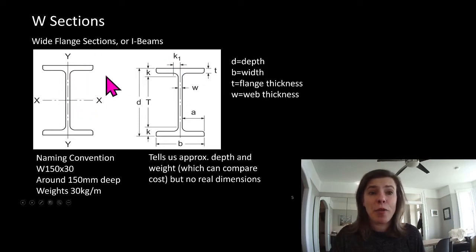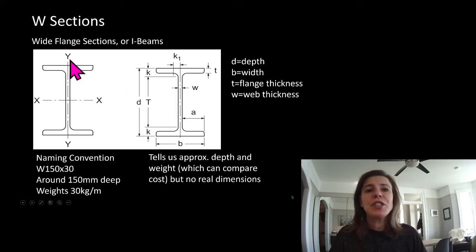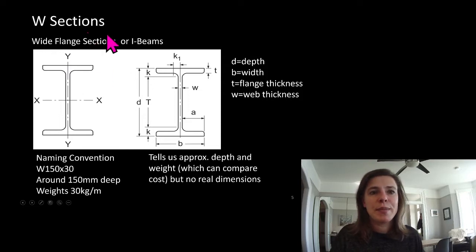They needed a new name for them. They were the wide flanged sections. Eventually that old style of making steel beams disappeared, and now it seems kind of weird that we wouldn't just call these the I-beams, but that's the name they've got, and that's the name they're keeping, apparently.